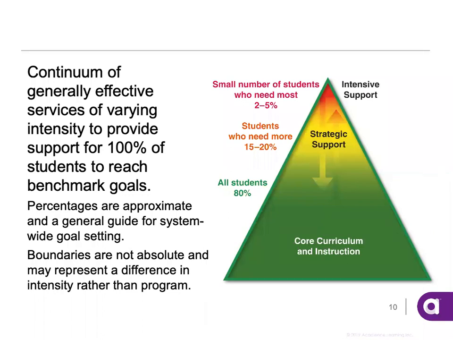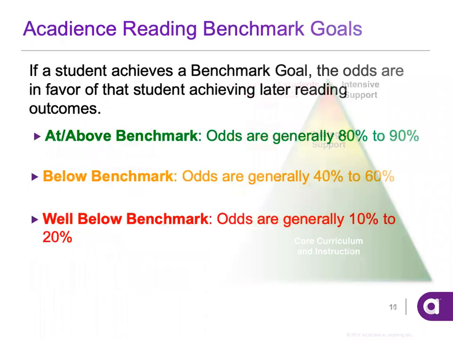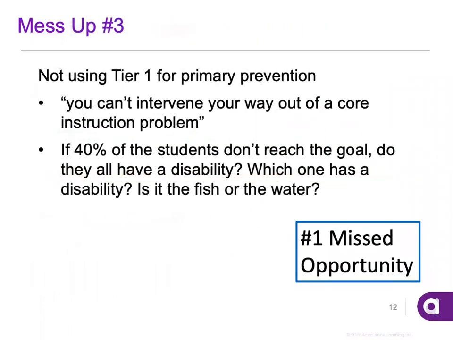100% of the students should score at benchmark. What this 3-tier model is about is how do we get them all there to the benchmark goal. Everybody gets to benchmark because the benchmark goal is the minimum. This is about engineering a system of increasingly intensive instructional supports that will allow you to get every student to those benchmarks. So the real opportunity is in how you use your Tier 1 instruction.